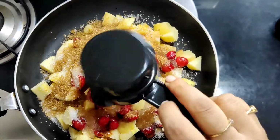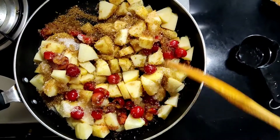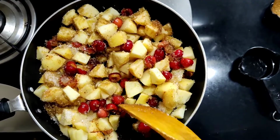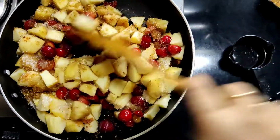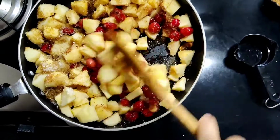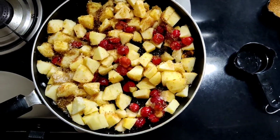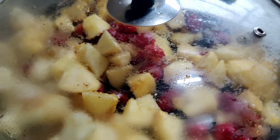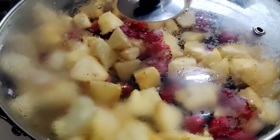Now in goes about 1/4 cup of water, giving it a very good stir so that it caramelizes and becomes very jammy and kind of a fruit stewy flavor that we can have. So let's just cover this now and let it cook for about 5 to 7 minutes.